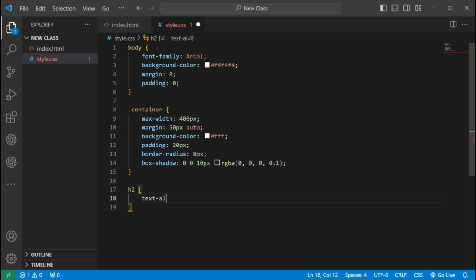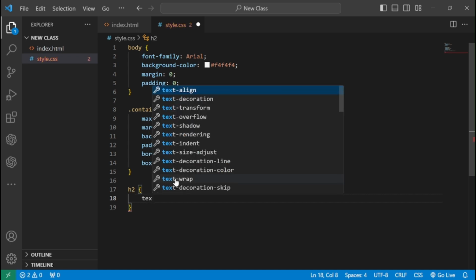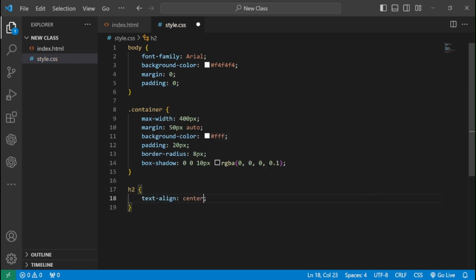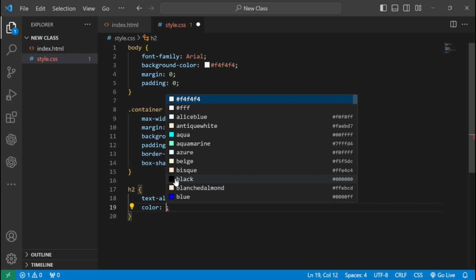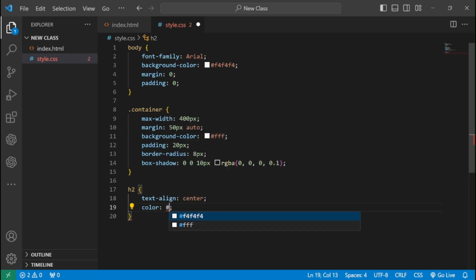Align. Oh, sorry, I mistook the bracket. Instead of using curly brackets, I use normal brackets like this. Let's text align it in the center like this. And for the color, let's give it something a little dark, or let's say dark, because this is a very dark color. Or let's just leave it like that. We don't need to style it much since it is just a text.